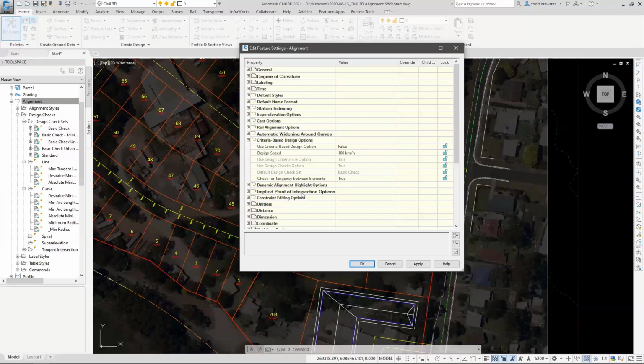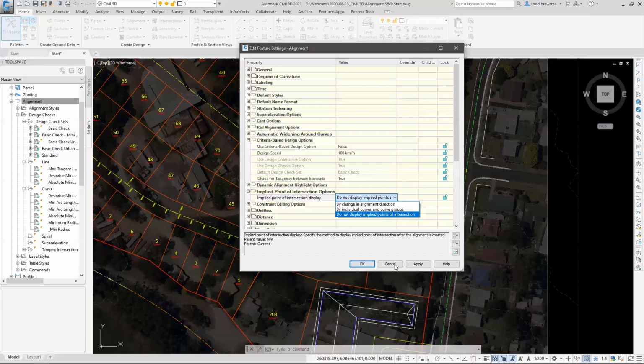The implied point of intersection I mentioned can be controlled at an object level, but it can be preset. So this is where you preset it. You can come in here and say that all alignments, when I create them, will have those three options which are in the properties by default. So you can make your most common one your setting here, and then activate it per object at an exception level. You can actually go a bit deeper than that, because you could change some of these settings for alignments created from one source differently to another, and I'll cover that when I talk about command settings at the very end.